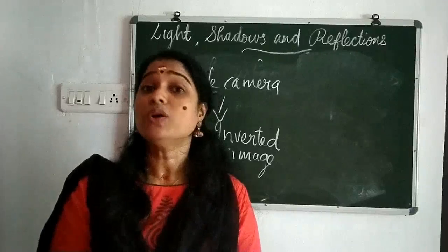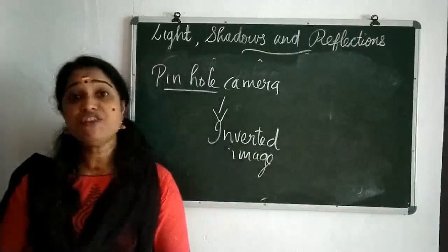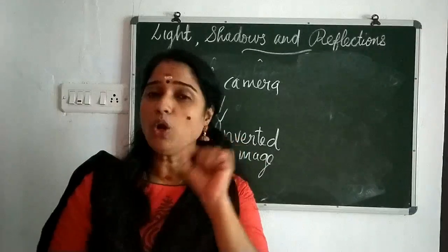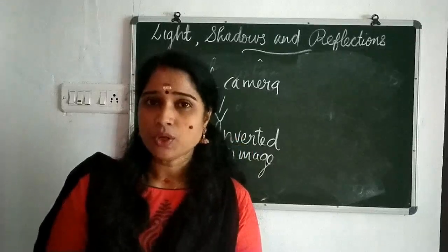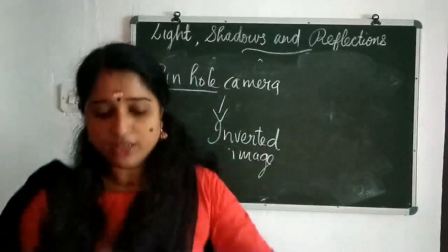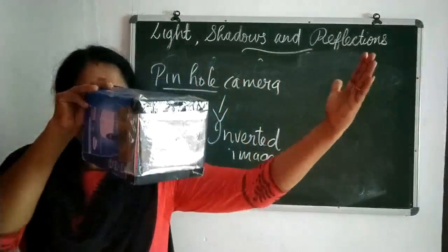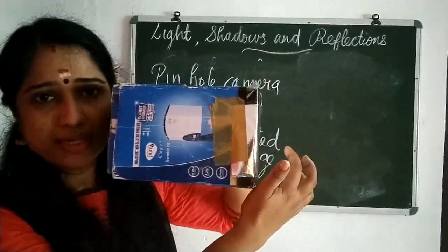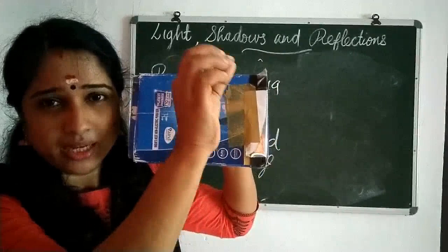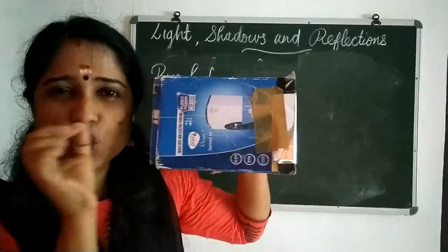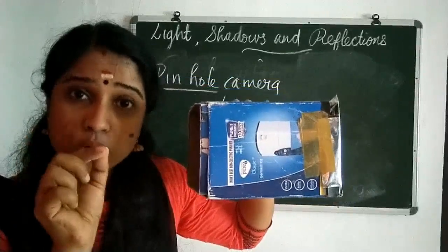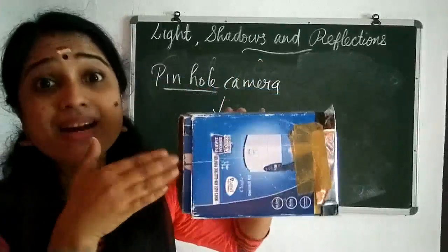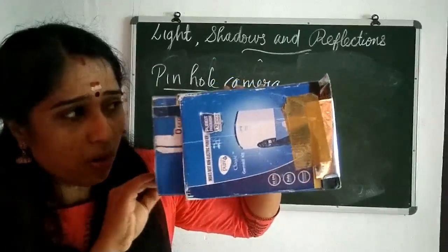Clear children? Okay. So the image formed in the pinhole camera is the inverted image. It's very important. Inverted image can be seen here, and a small hole is there, but still we will get the image. Through that small hole, the light gets reflected from the object. When I am looking through it, even though the small hole is there, the different parts of the object reflect light through the small hole. The light from the different parts of the object passes through the small hole in straight lines, parallelly. That's very important.